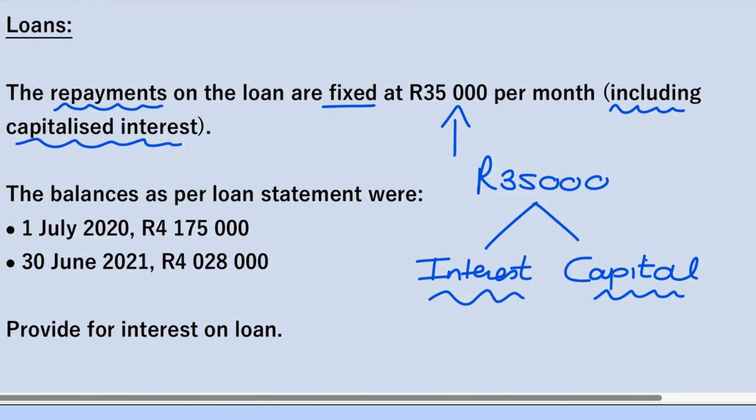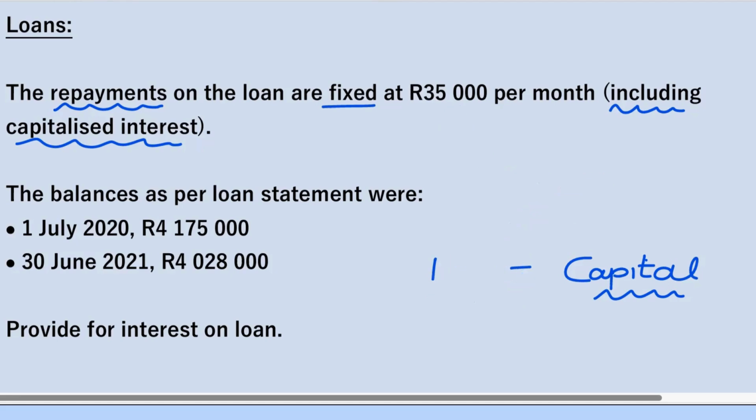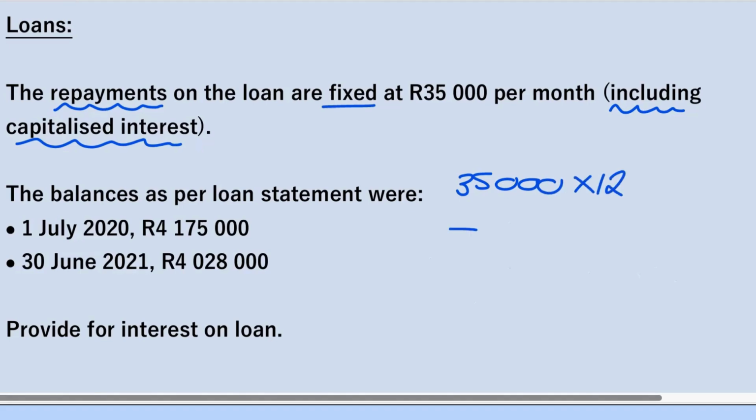So we can just take the 35,000 and say, okay, times 12. So we know that will be the total amount that we've paid back for both those items. Yes, 100%. So let's work that out. What is 35,000 times 12? Okay, let's just work that out quickly. 35,000 times 12 is equal to 420,000 Rand. So that is what we paid back over an entire year, and it includes the interest portion of the loan as well as paying part of the original loan back.